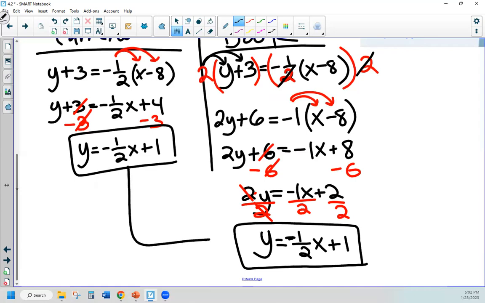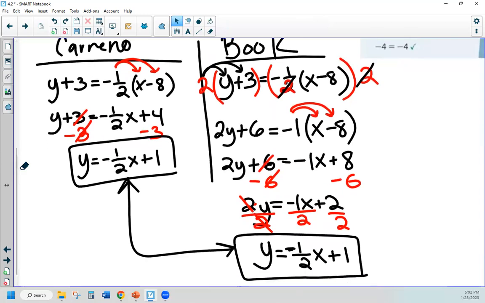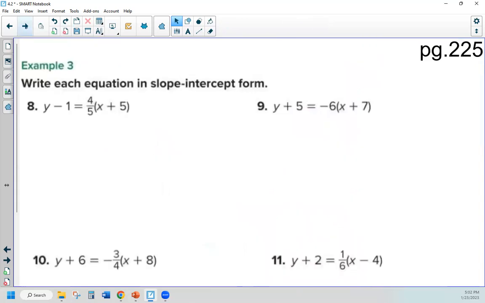Look at that. All right, so you get to look at these 2 and say, which one do I prefer? Whatever you want, whatever floats your boat. Remember that the math and the numbers were very, very simple. So you can actually use my method for that one. All right, so let's go ahead and do these practice problems. Pause it and try it.